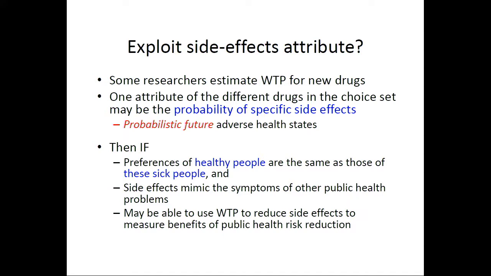One of the things that did come up in this literature, there were a number of studies where people were doing willingness to pay for drug stuff, and talked about the drug itself. Given that you're already sick, what are you willing to pay for this drug? There were a few studies that also included side effects, and those side effects might look something like the illnesses you'd suffer if you're exposed to environmental risks.